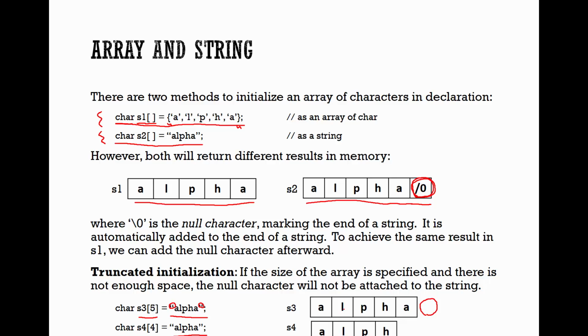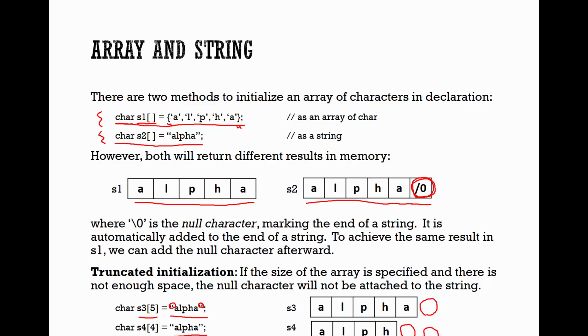Okay, so this is going to be bad. We're going to actually see on the next screen why exactly this is bad. Another example where it could be problematic is even smaller. We say we created a variable of length 4, and we try to store ALPHA into it. Well, in this case, we get ALPH. We lose both that null at the end and we lose that A at the end. So 2 missing spaces, even worse.